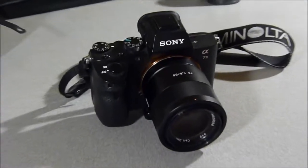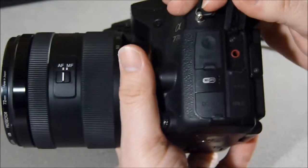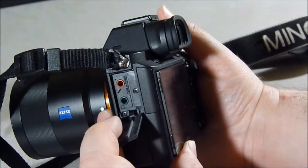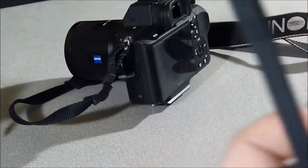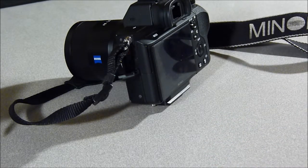Now one of the things I really like is that this one has the microphone jack right there on the side. This one has a step up from it. This guy's got not only a microphone jack, but also a headphone jack. And what you can do with that is, for some videos like on my sister channel, Low Tech Reviews, where I do camera gear and other nerdy stuff, and I only have 3 videos on there so far, but I'm planning to do more.